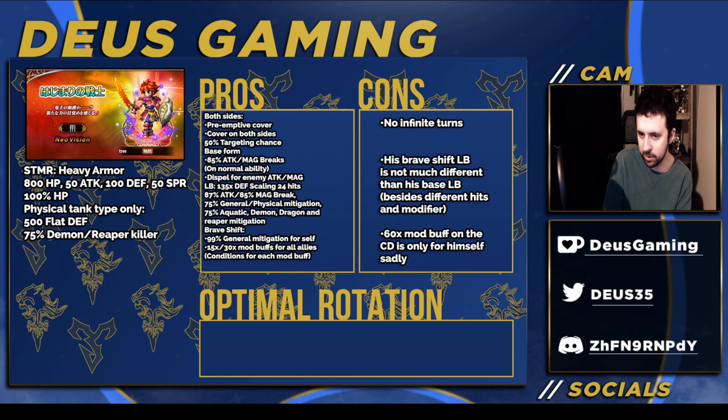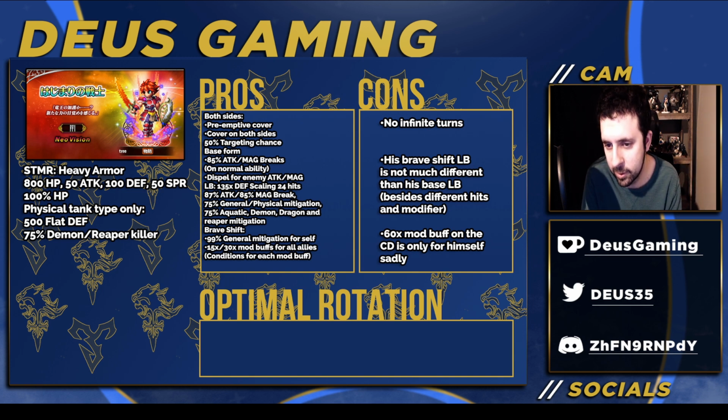His brave shift LB is not much different than the base LB, besides different hits and modifier, like I mentioned. And he has a 60 times mod buff as well on that cooldown, but only for himself, sadly. At first I thought it was 60 times for everybody, but nope. Only he gets it, and everybody else gets the crumbs.